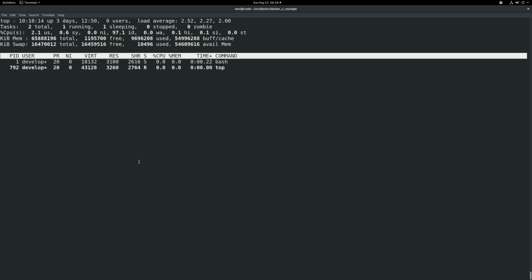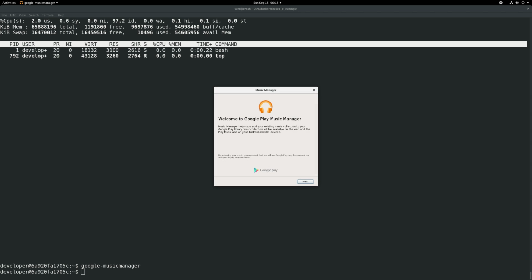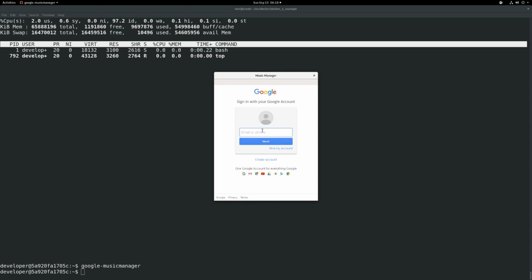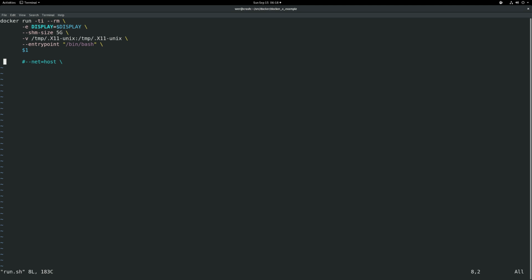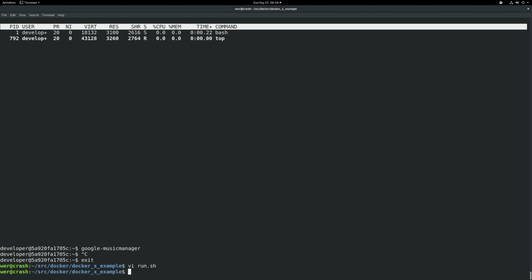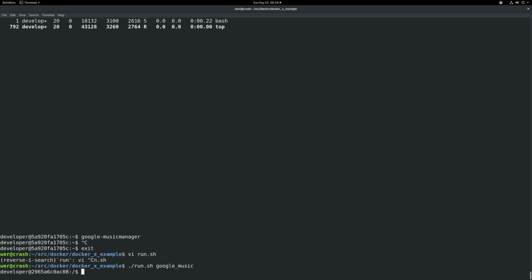At least that was the thought behind it. As for the Google Music stuff, yes, this Docker installs that, but it will not work. You would log in and it would successfully log in, but then Google will say it can't verify you. The answer for that is to run this incredibly scary net equals host. I'm not even going to do it, but I did do it to upload music.